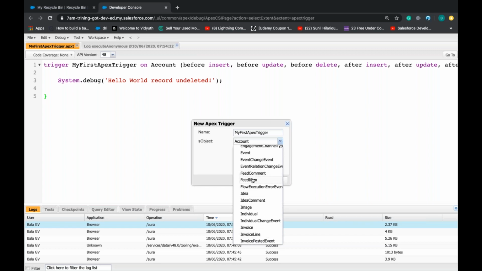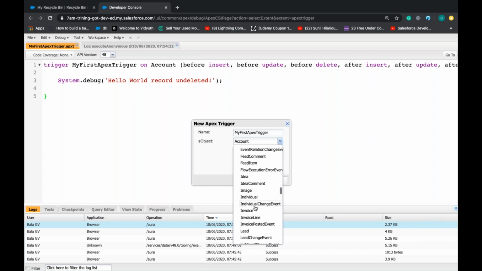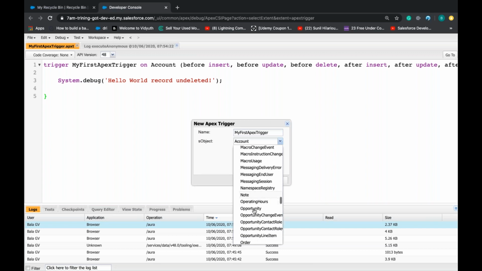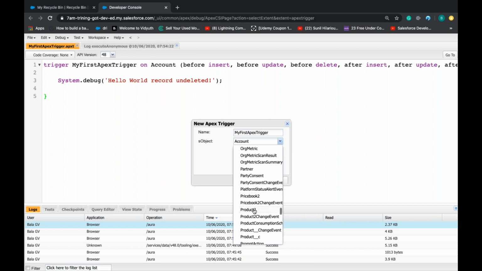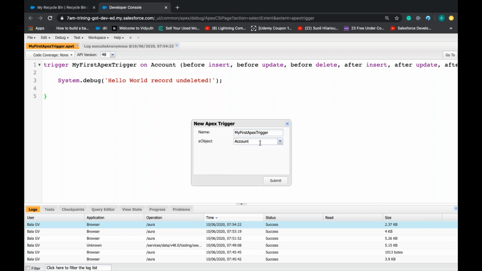See, there is something called feed item, feed comment, note, etc. A lot of objects. But generally we use triggers for normal objects.